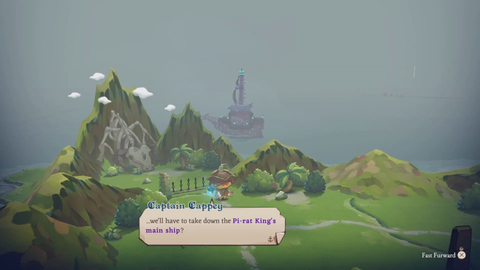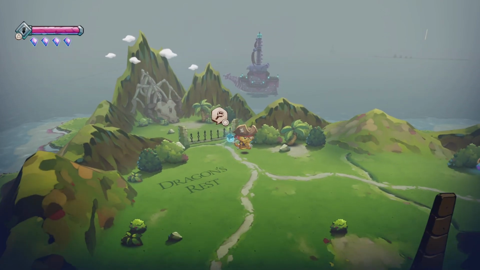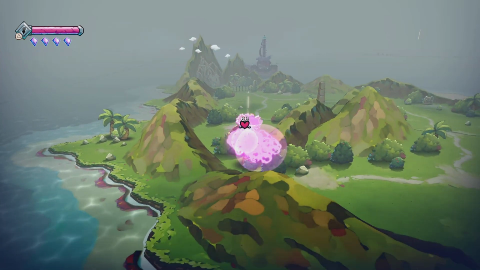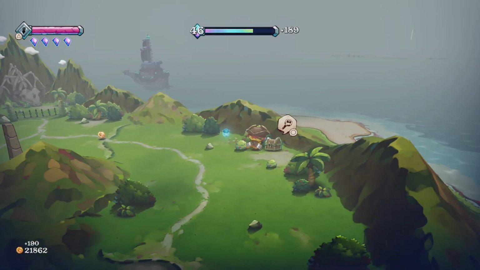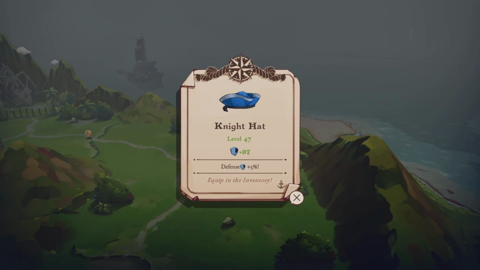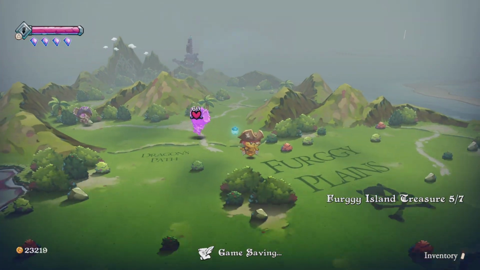Yeah, we'll have to take down the Pirate King's main ship. That thing's a level 60. Dude, that Duck of Doom is like way higher level. Oh, okay, you know what? Forget it. Let's get out of here. Let's grab this. Nice, more defense. 5 out of 7. So... Well, let's get out of here.